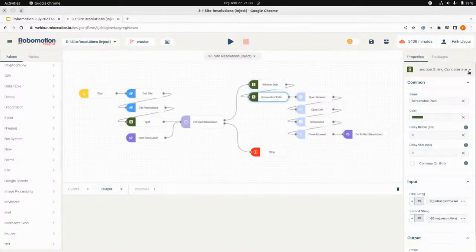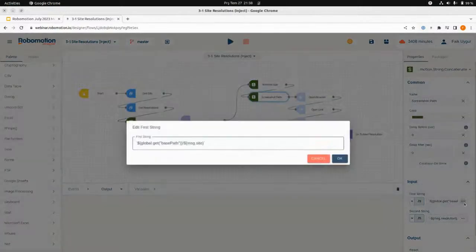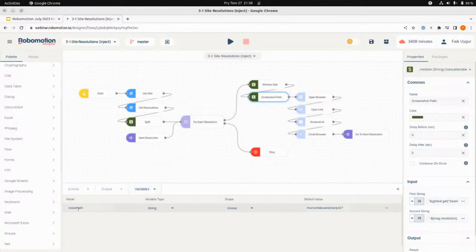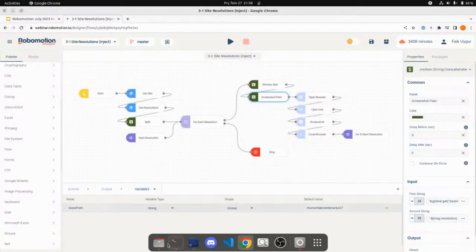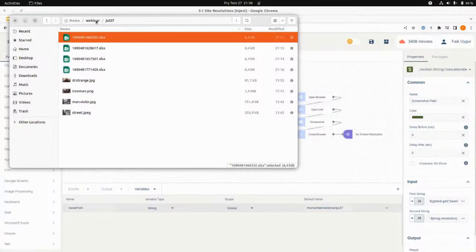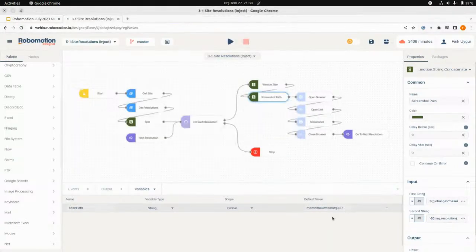Also, again, I use concatenate here and JavaScript scope to create the screenshot path. So we have a variable here, base path. This is the folder, the full path here. This is the base directory, but we will need a file name for the screenshot node here. So we created it with the concatenate operation.